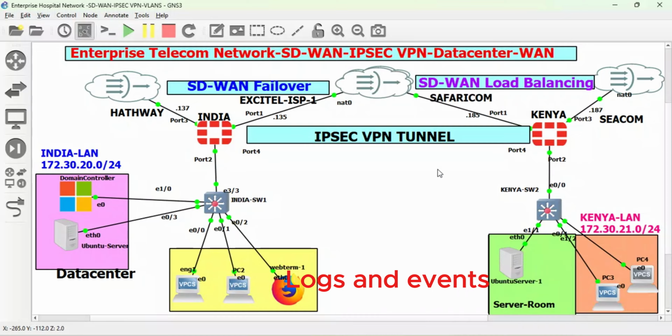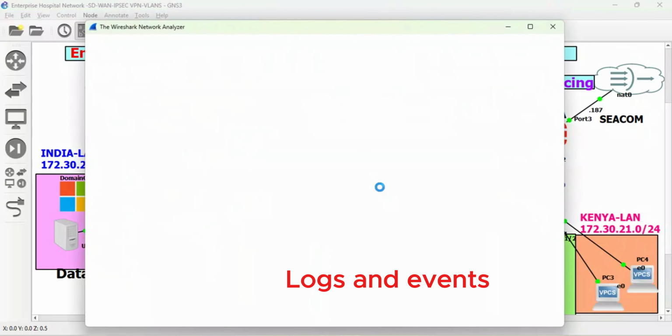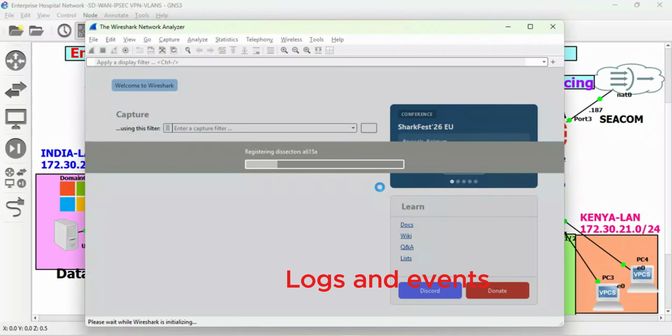So at this stage, if you want to see that the VPN is working, I'll come on this interface and try to do what we call packet capturing. You will understand that alongside the packets that will be captured, you will find Internet Security Key Association Exchange.